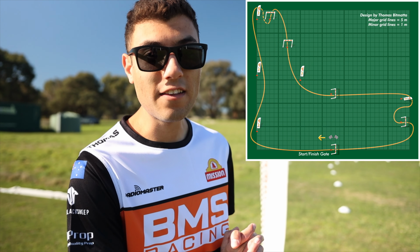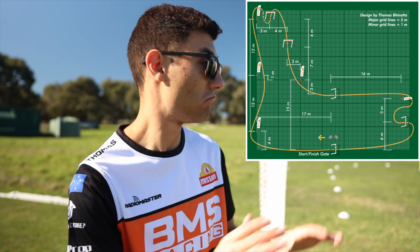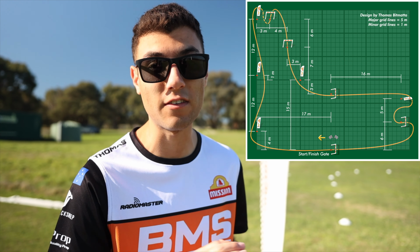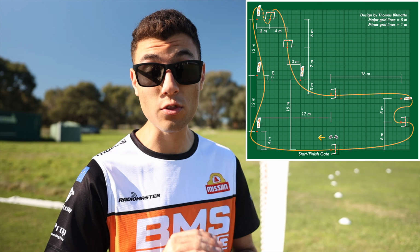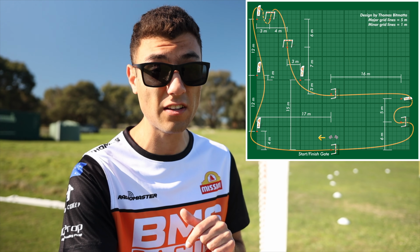The track is designed to actually fit in a footy oval, so that's why the dimensions I've specified are here basically. You should be able to get out with your mates and set this up. It uses 5 gates and 5 flags, so if you get together with a few friends, this should be something you can actually practice on the regular. There is no limit to how much you can fly this track. The only thing is your actual qualifying time should be a top 3 consecutive laps.